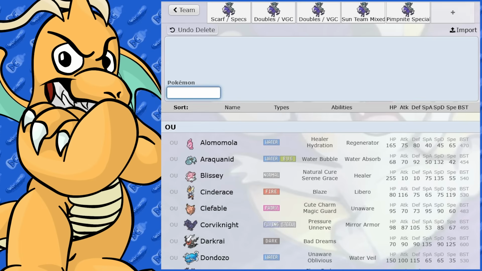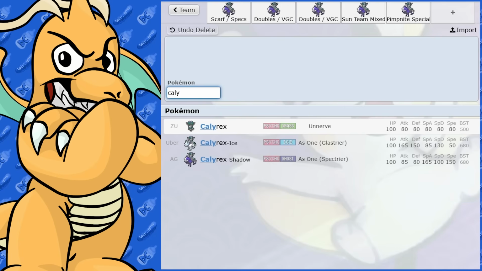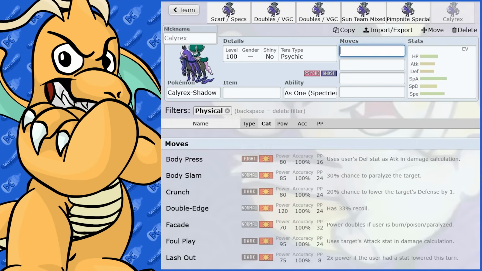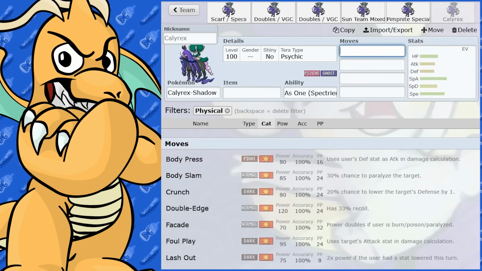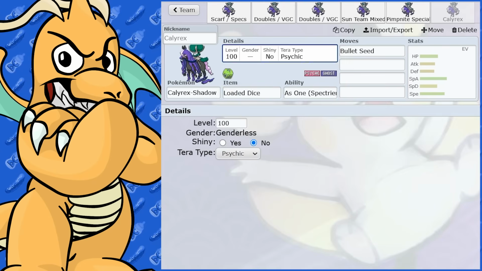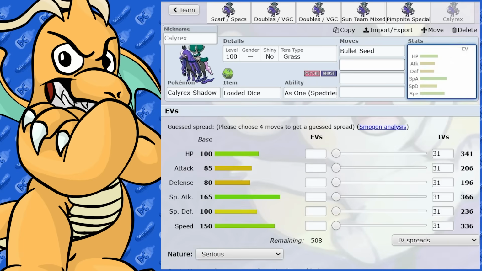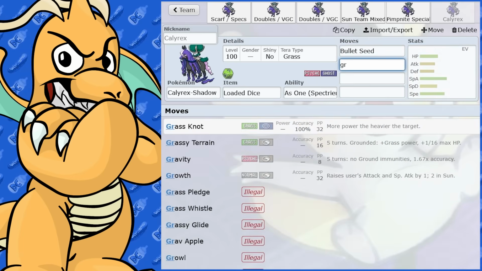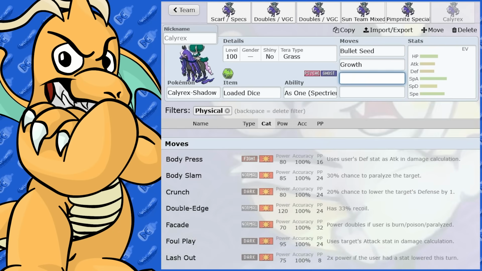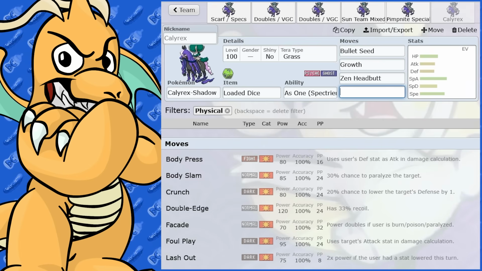Another one I had here was pretty funny as well. This was another gimmicky set that I came up with. I noticed on the physical side, it got Bullet Seed. So it's like, oh, what about a Loaded Dice set, right? So we could do Loaded Dice Calyrex, and we'll do Terra Grass. I did Growth to boost up its attack, and then I had some other things. I think I put Zen Headbutt on there as well. So yeah, I had this cool Calyrex set.